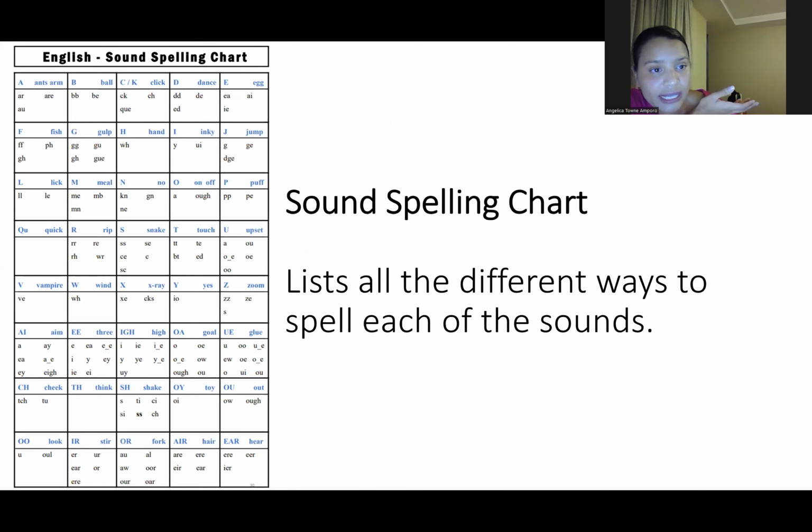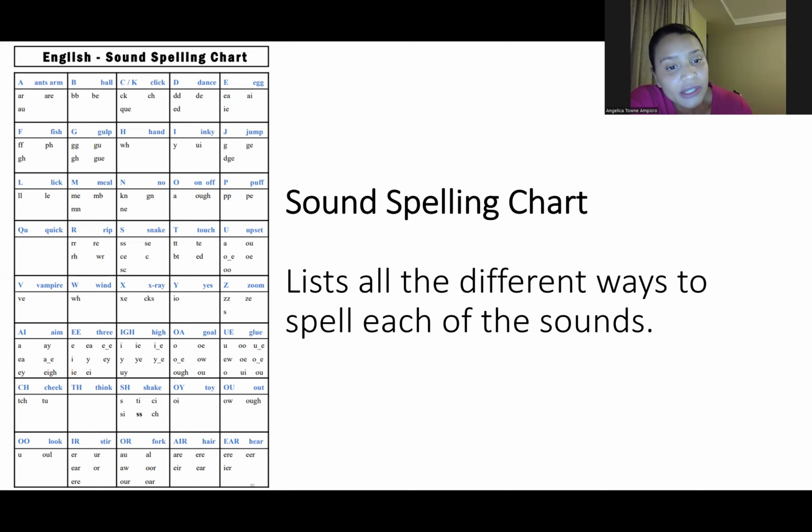Basically what you see on the sound spelling chart are all the normal 40 sounds that were on the ABC action chart, and then underneath them, different ways to spell those sounds. For example, the sound B in ball can be spelled with 1 B, with 2 B's, and it could also be spelled with a B and an E, like bubble. Bubble has 2 B's, making still the same 1 B sound. If you think about the word click, it's spelled C-L-I-C-K. The last K is spelled with a C and a K. It's not click, right? It's click. So all of these are different ways to spell the same sound.